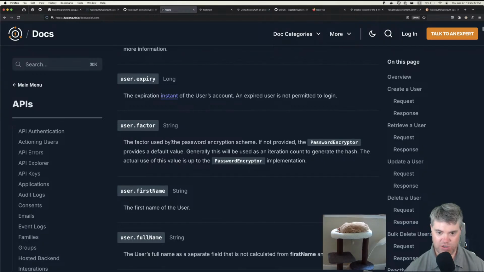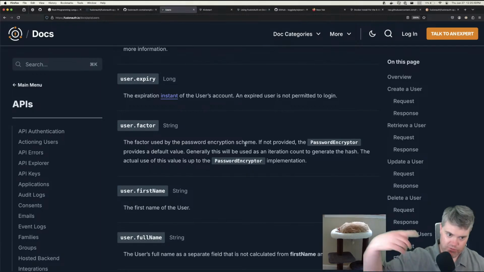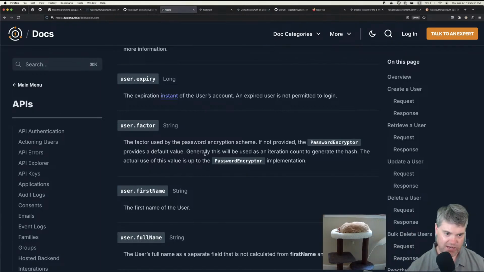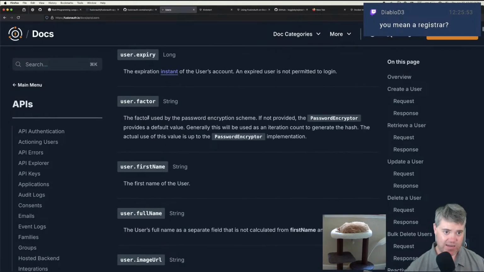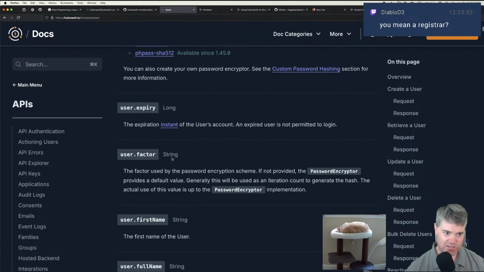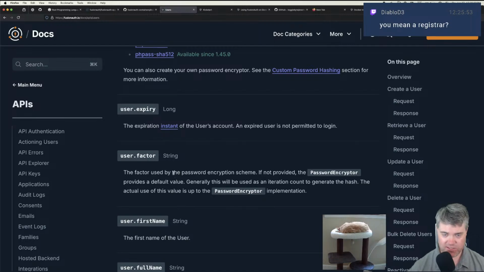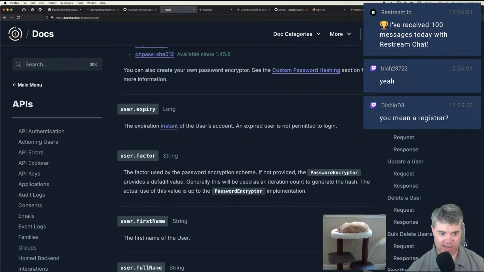Okay, user factor. So how many salt rounds is it going to be? It's nice that we can set that so that we don't have to rely upon their defaults, and we can just say, hey, I want this to be 16. I want it to take like 2 minutes per password.